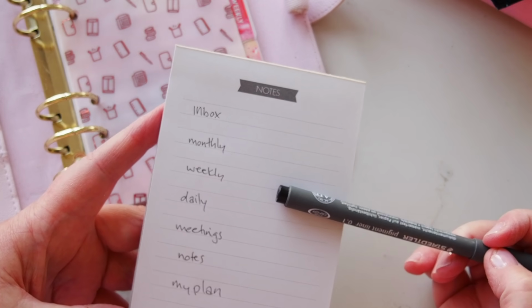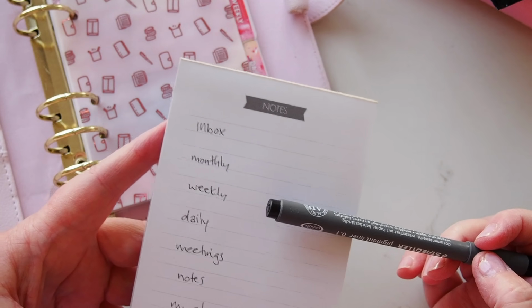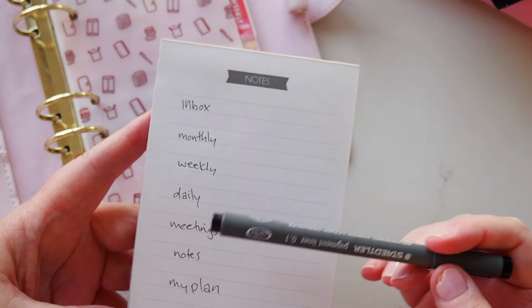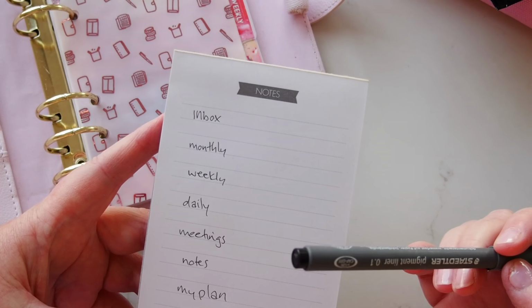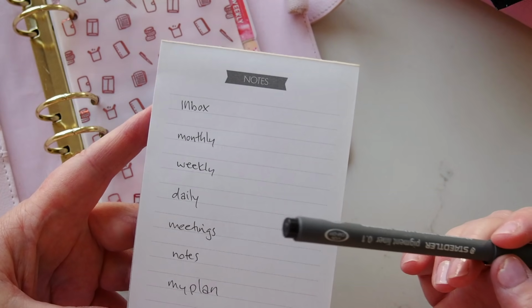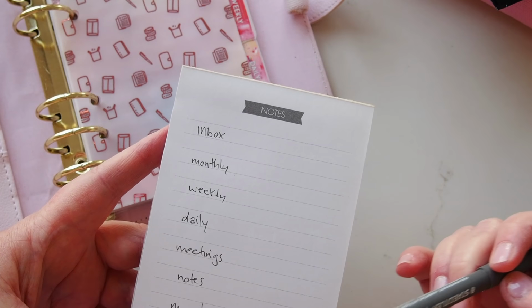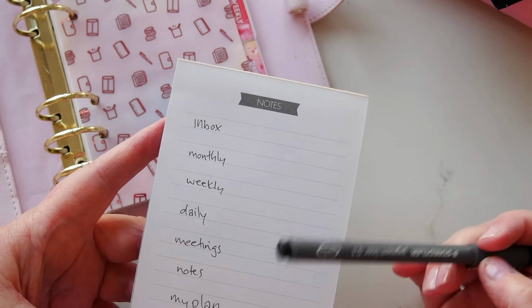The weekly is probably my organization section. It's how I stay organized. By planning my week on a Sunday, I can map out everything that I've got to do for the week. It sets it in my brain. I can see it at a glance, and it really helps me to make sure I know what I'm doing for the week. And it kind of gives me, you know, if you think about it beforehand, you've already considered it and you've given it a day or whatever day you're going to do it on.